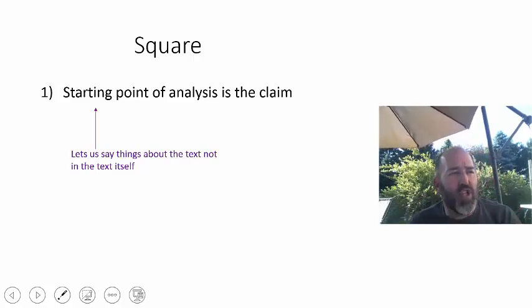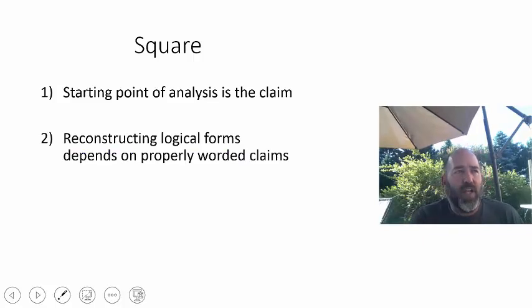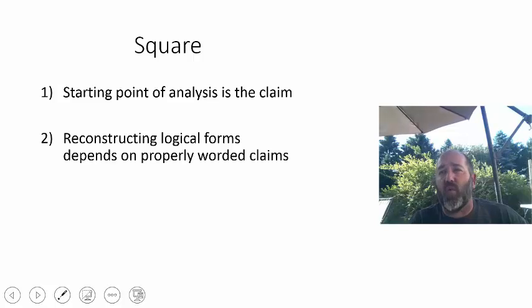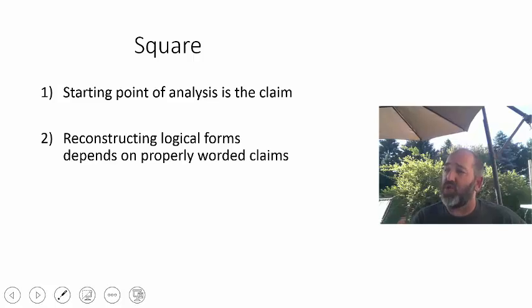And by doing so, you've made choices about how you're going to interpret it. Using the square of opposition, though, isn't just the starting point for doing logical analysis or argumentative analysis. Obviously, it's a great tool to begin that process. But that process is always going to involve reconstructing on some level the lines of reasoning, the reasoning structure, how they get from the evidence that they're offering to the claims that they're making, right? How do they link those things up? An understanding of logic and how logic works is really going to be helpful here.